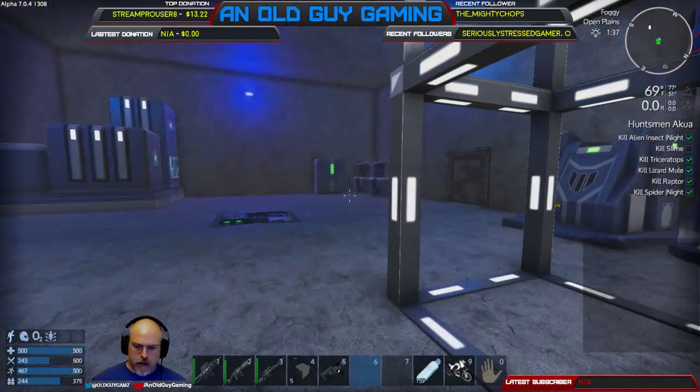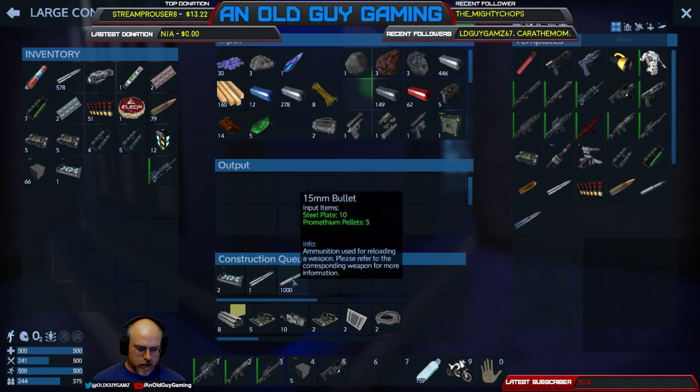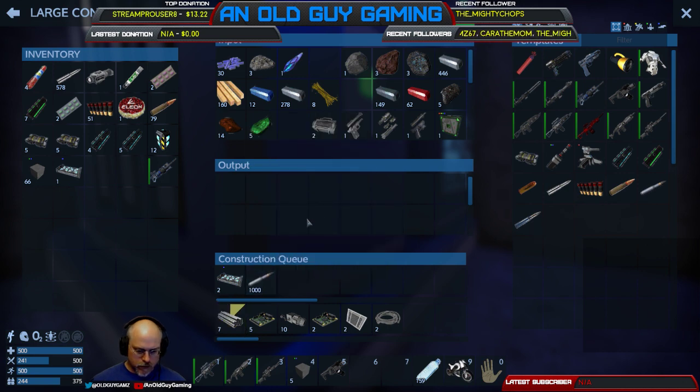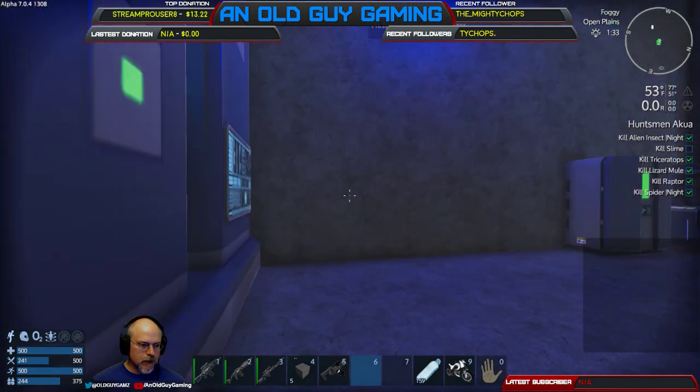Let's go back in here and get our boosters. Those are taking a while to make. How did that get in there? Wow, yeah, that takes a lot of stuff. Okay.